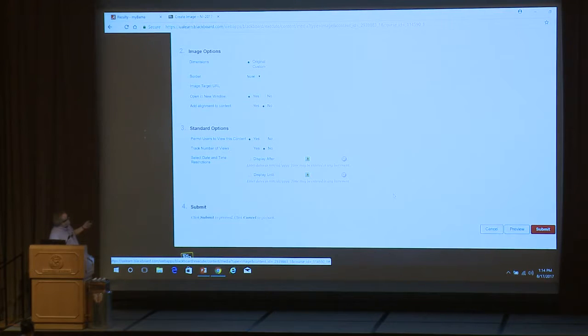And you have some other options. You can rearrange the dimensions of the image. You can open the image in a new window, which is what we're going to set it up to do. In fact, that's the default. This alignment doesn't apply to us, but the Blackboard company does work with K through 12 folks, and it's very important to them. And that's just something we can't make go away, but pay no attention to it. The default is no. You can determine as you upload content whether you want your students to be able to view it. This is something you could change later, but if you're developing something and you're not quite ready for your students to see it, all you have to do is say no under permit users to view this content, and it will not be visible to them. You can have Blackboard track the number of views. You can also set this image up to display between certain dates and times. That's pretty handy. So let's go to Submit.